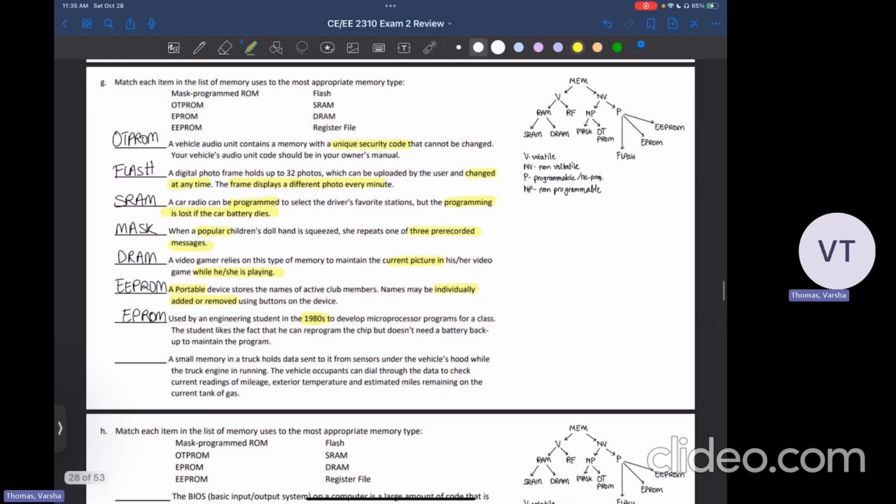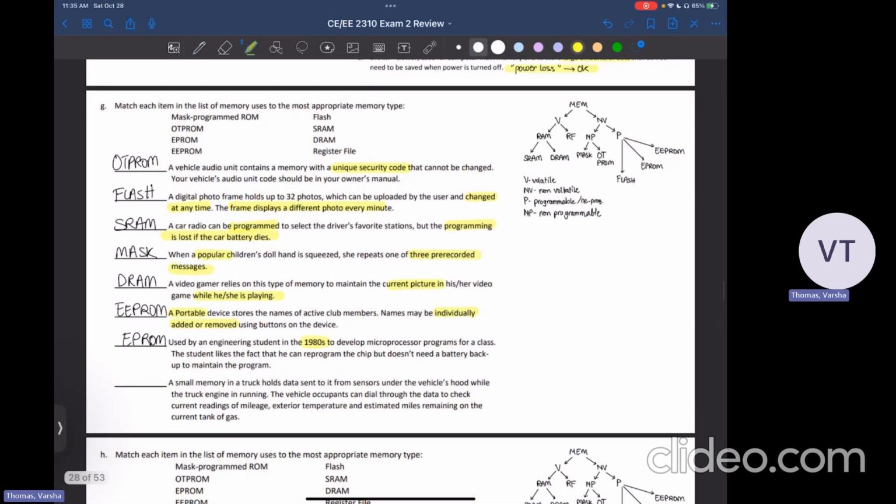And in this last scenario, it could be process of elimination, or you can remember that sensors typically mean that you have a register file to store the data, because you're writing all of these parameters while at the same time reading them, so you're not really storing large amounts of data. So I'm just going to write RF to represent register file.